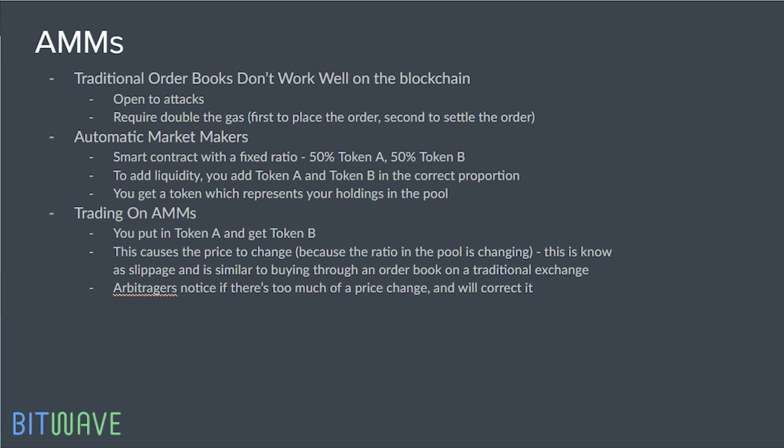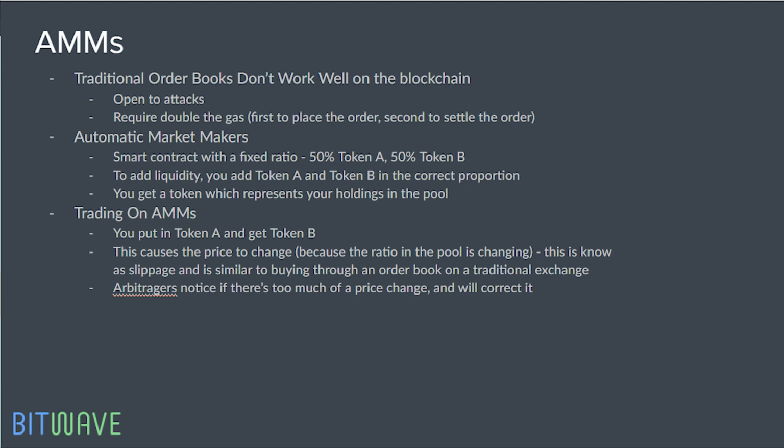Balancer actually lets you do different ratios. So it's a good way to get exposure to different tokens, because you can have, say, 80% Bitcoin and 20% Ethereum, put all of your money into a liquidity pool, and you're guaranteed to be holding that while also getting fees on it. It's almost like an index fund, balancing the exposure to those assets.